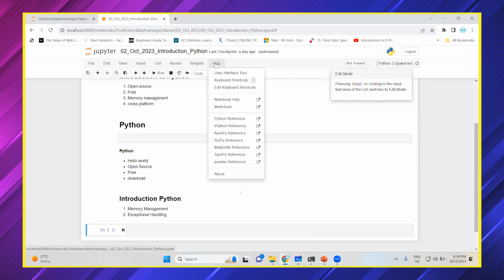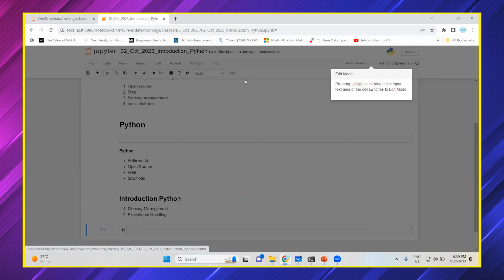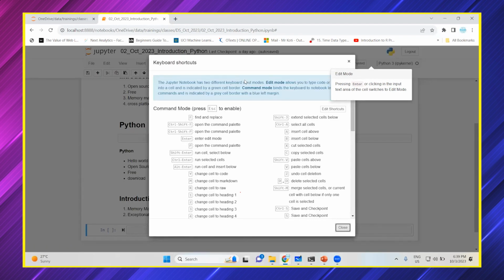Okay. Right click, enter edit mode. Suppose you want to enter something, you just need to press enter. Can everyone see the help, keyboard shortcuts? These are some of the keyboard shortcuts. You need to know them by heart, or only by experience can you get them, right? What is the first shortcut to enable these keyboard shortcuts?